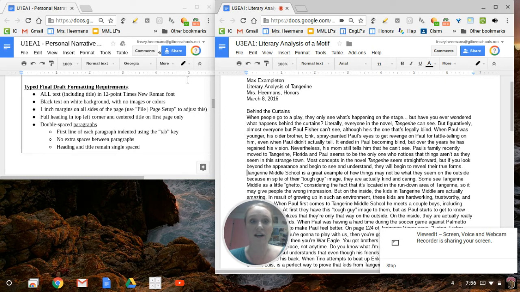As you can see, I've got the list of the formatting requirements on the left-hand side, and I've got a sample document on the right-hand side. In the sample document, please notice that the heading has both the first and last name, the title of the assignment, the teacher's name and the class, and the date. You can go ahead and put the due date there if you'd like. The document also has a title, something catchy and something that will speak to your text. Below, you'll see that the writing is all right now just one big block.